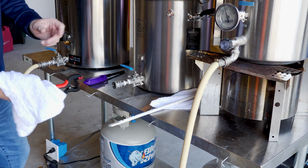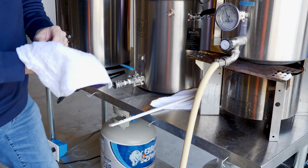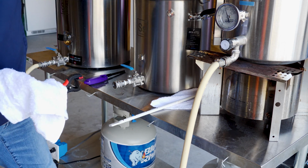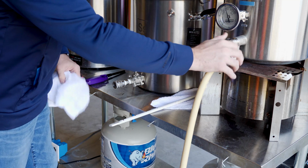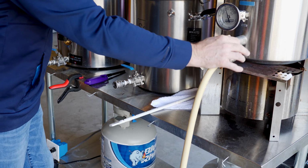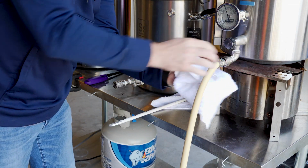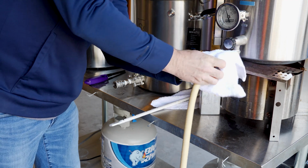We're all transferred. I got just a hair over 6 gallons. She is full, the Blichmann boil kettle. And now I'm gonna turn this valve off. Got my pump valve off to the mash tun, so everything should just kind of be ready to go here. I just need to take this hose off so we don't melt it when we're boiling.